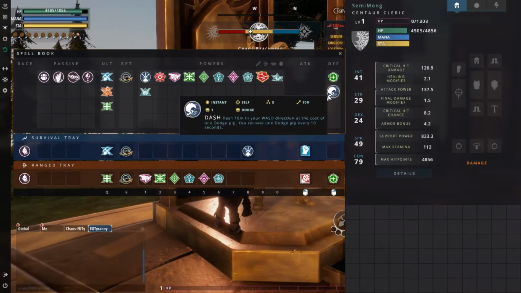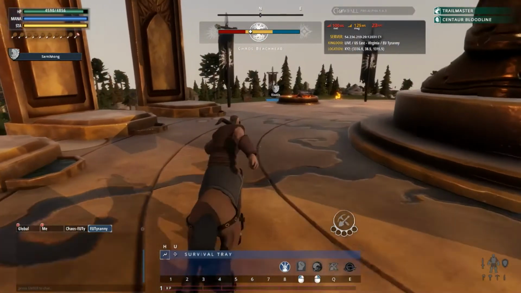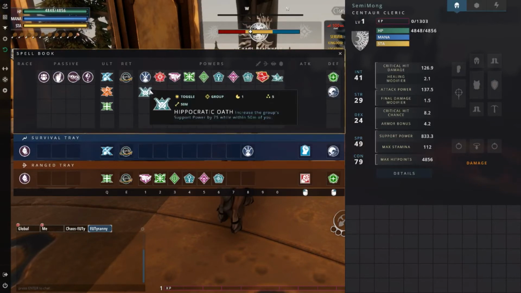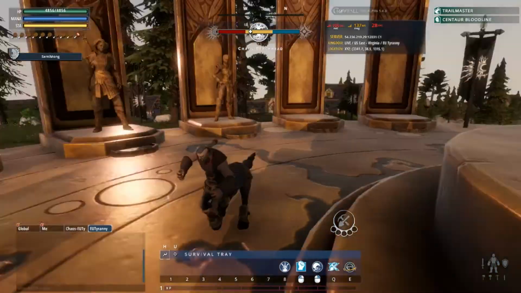Alright, so is it the Centaur? I'm not quite sure. Has this 10-meter dash. Once again, just like the human racials. But it's also sort of a group leader. For racials, it's got increased the group's attack power by 100 while they're within a certain range of you. And also increase the group's support power by 75 while they're in a certain range with you. So, definitely a team player.